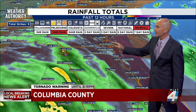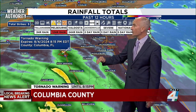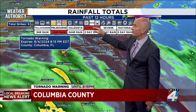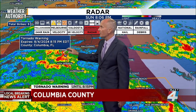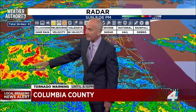If I'm not talking about your area, like what we're doing now, being focused here on our tornado warning into Columbia County, on days like today, that is typically a good thing. What we're going to be watching for, and it's not just right now, is this is going to continue over the next 24 to possibly 36 hours and beyond if the GFS continues to come through. We're going to be watching multiple areas because of the radar staying active, and we'll always be going into where the potential is for weather to be dangerous or disruptive. We'll be tracking that stuff first.